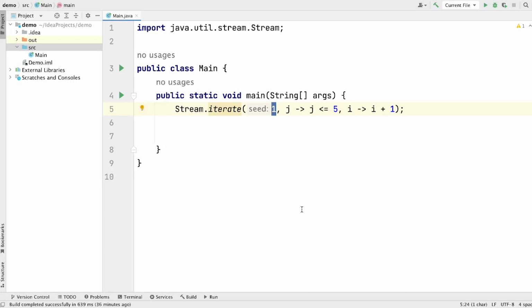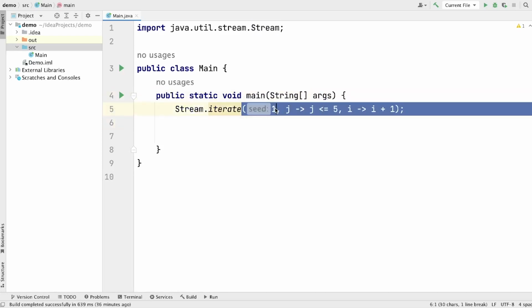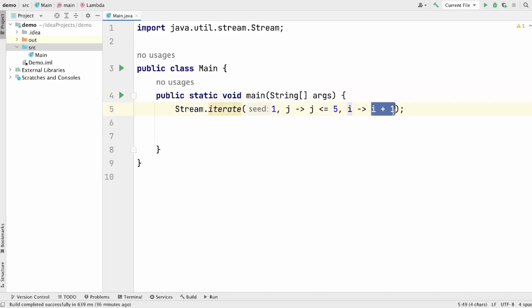Alright guys, let's begin this video. So guys, in the previous video we have seen the iterate method of the stream interface, and using this iterate method we can create a stream of a range of numbers. Here you can see that the range is starting from 1, and then we are adding 1 to the previous element, going from 1 up until 5. So we are creating a stream starting from 1 till 5. It proves that the iterate method can also be used to create a stream from a range of numbers.